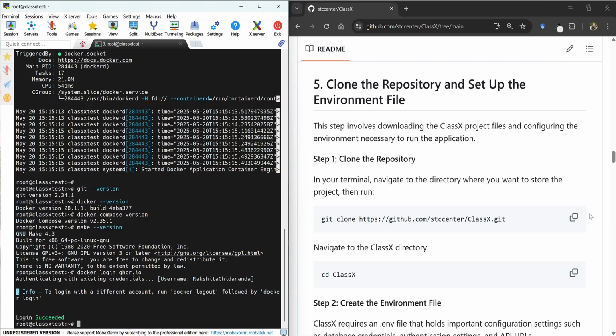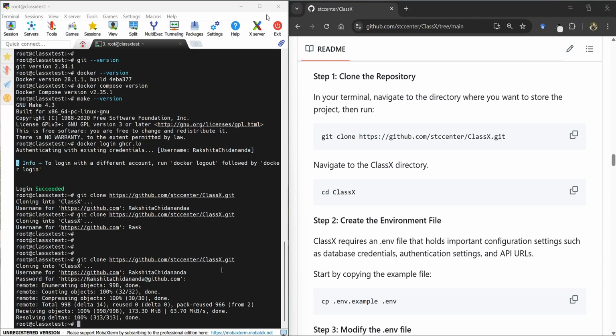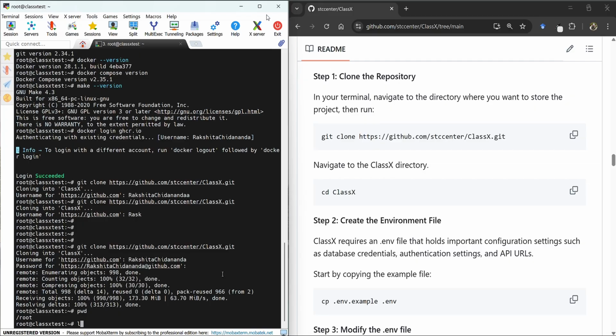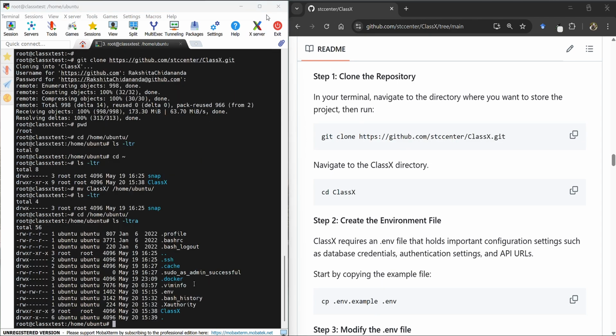So now first let's clone the repository using the following command. For this, you need to provide your username and access token. Now let's navigate to the ClassX directory by using cd classx command.